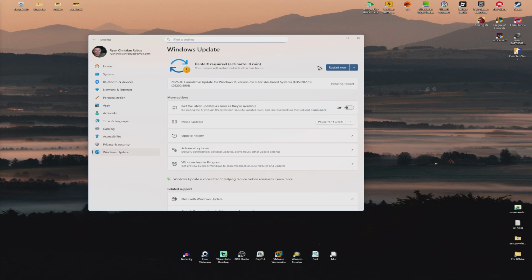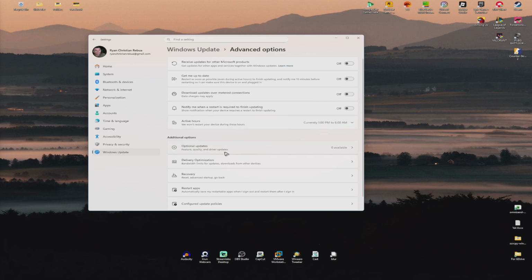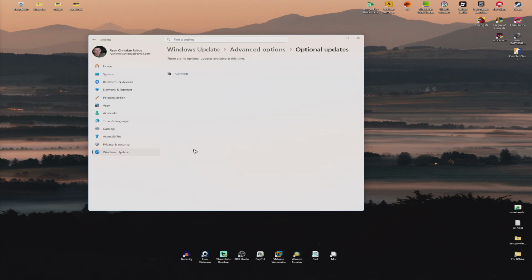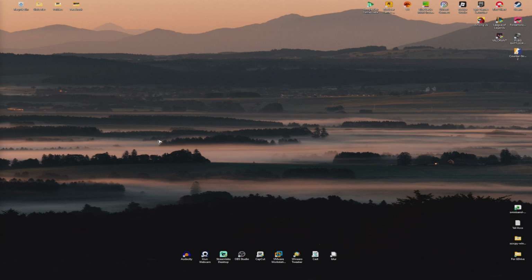Wait for the process to finish, and once done, go to advanced options and click on optional updates. This is where most of your graphics drivers, sound drivers, and other drivers are located. Make sure that everything in this list is installed, and once done, restart the computer. After that, you should be good to go.